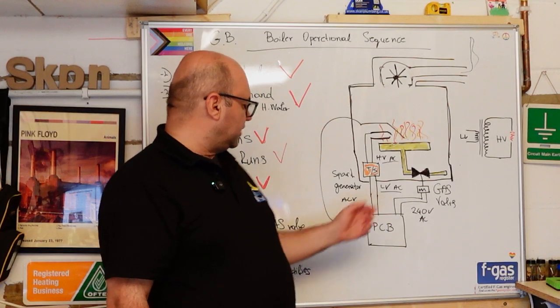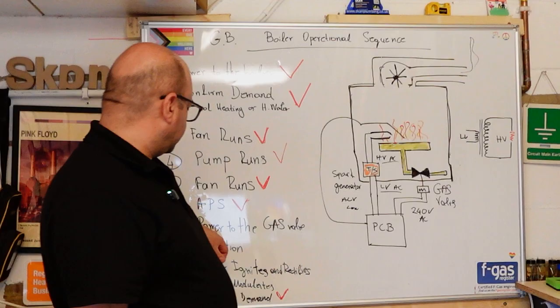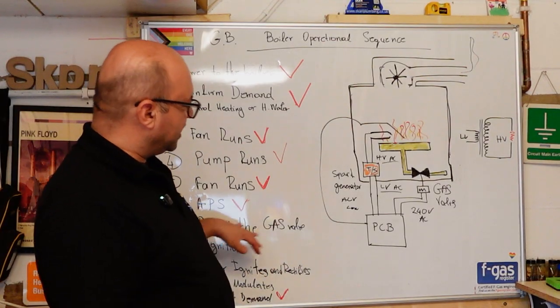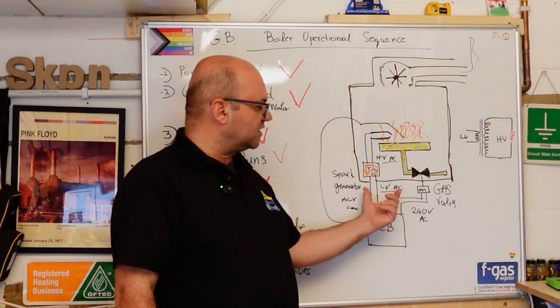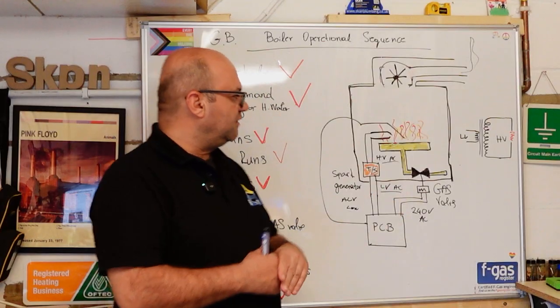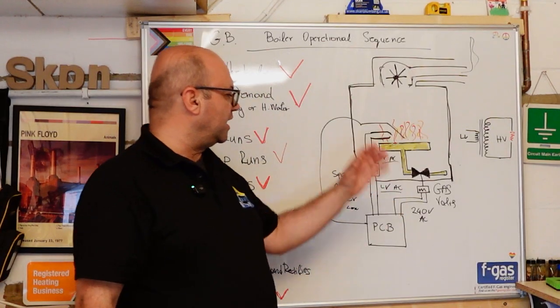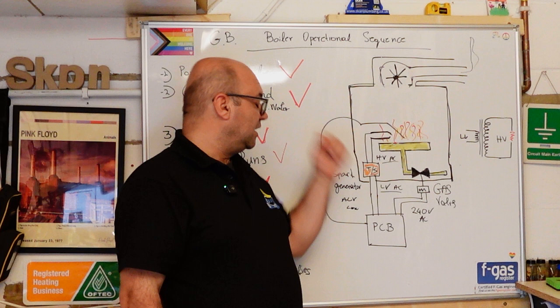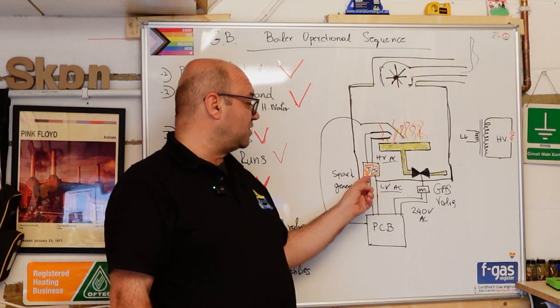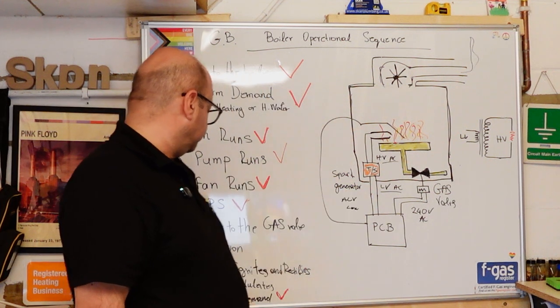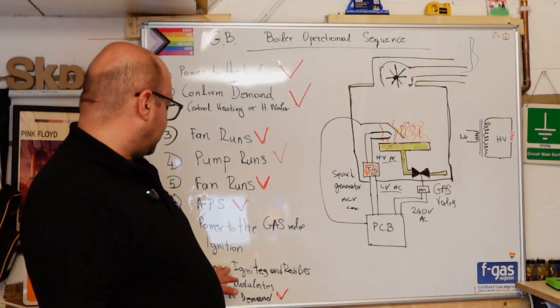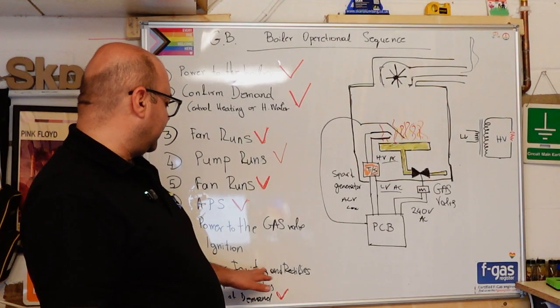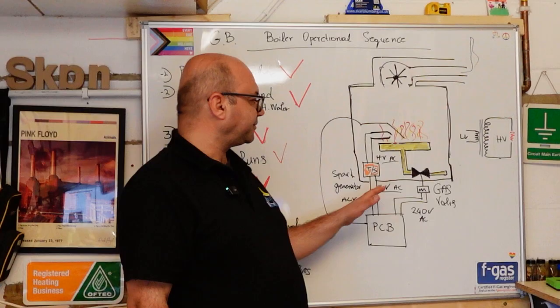It's very important to say here that when we have power to the gas valve, we have power to the ignition. Those things come together. If you forget everything else today, but keep one thing, it's that the gas valve comes at the same time as the spark generator, and at the same time the burner ignites and rectifies.